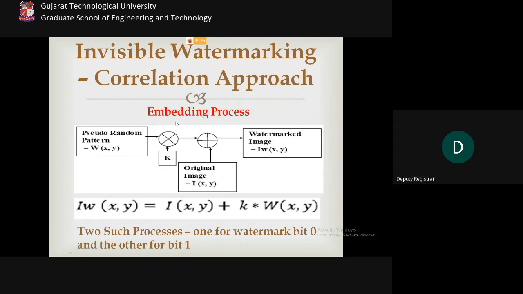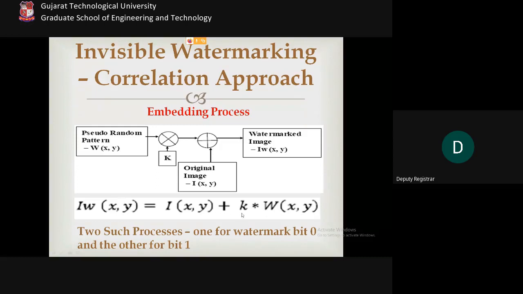So what is the idea? The idea is you design a random sequence. Random sequence means you can have any sequence which is known only to you and the receiver end, right? This is the random sequence. You can decide this value of k by your own. That k is called the gain factor. Why gain factor? We'll be discussing in the later part. We take the original image. This is the expression of the watermarked image or video frame. That is, the watermarked intensity at a particular value of x and y is equal to the original plus the gain multiplied by this particular sequence. The pseudo random sequence means any random sequence that you can have.